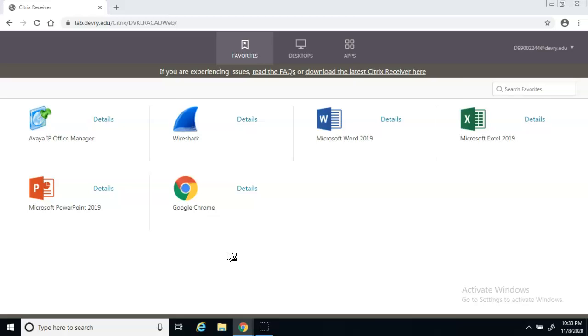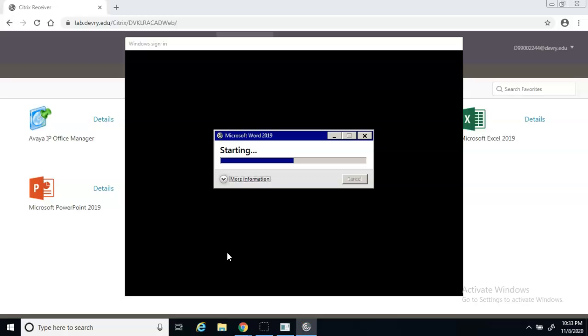So I launched Word 2019. It's going to take a minute to open.